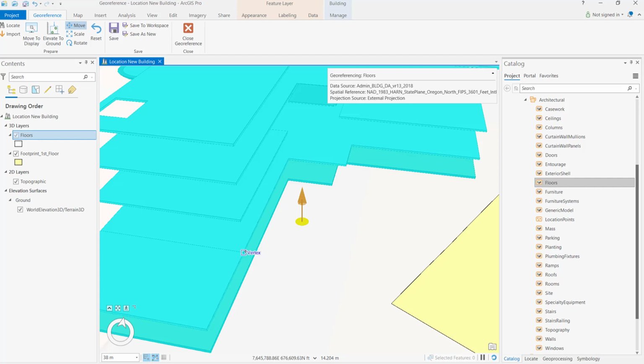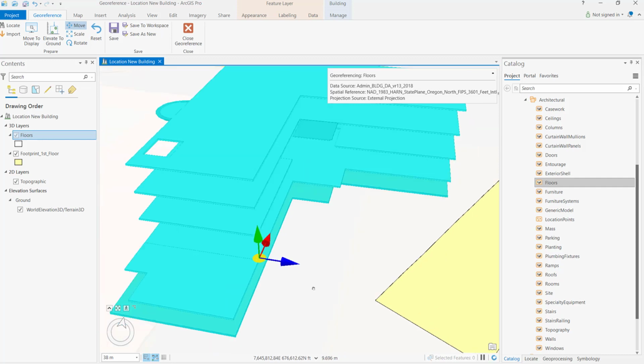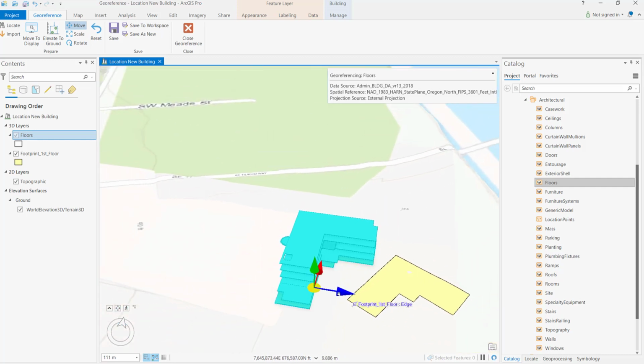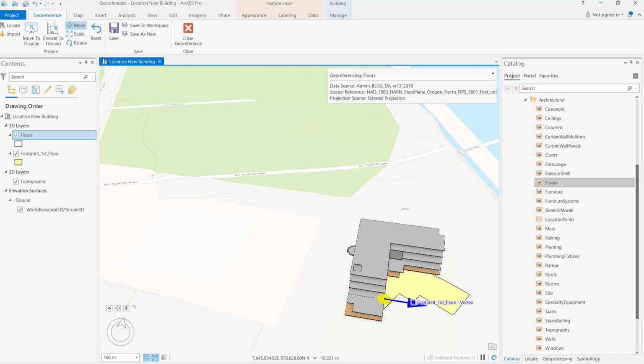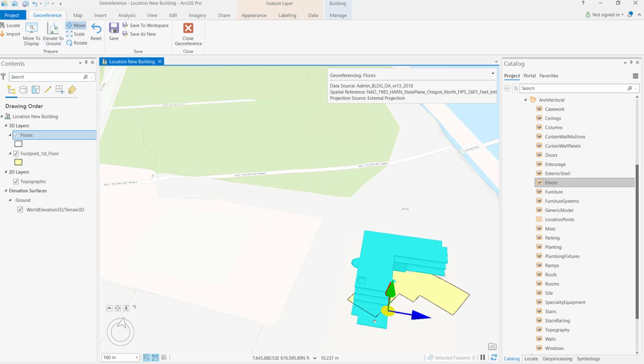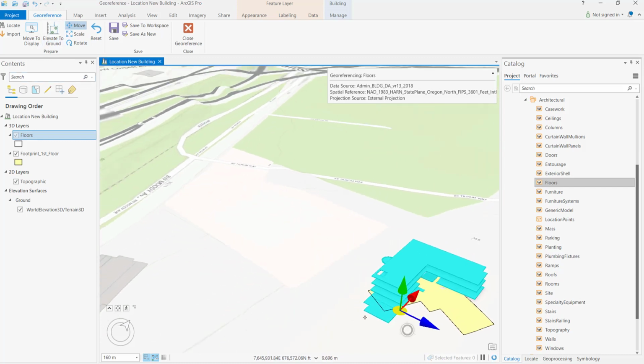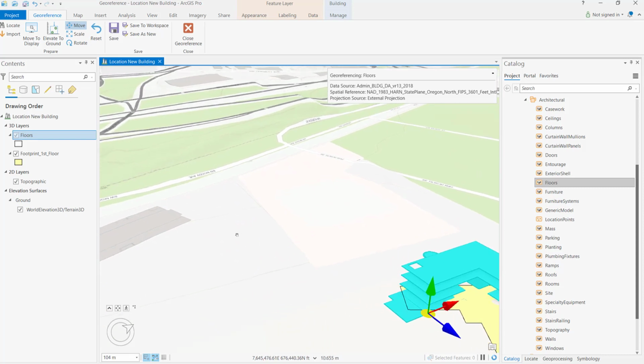I'm going to put it right there. So I can move the building around here, and I'm going to do elevate to ground. So now our building is at the ground level.